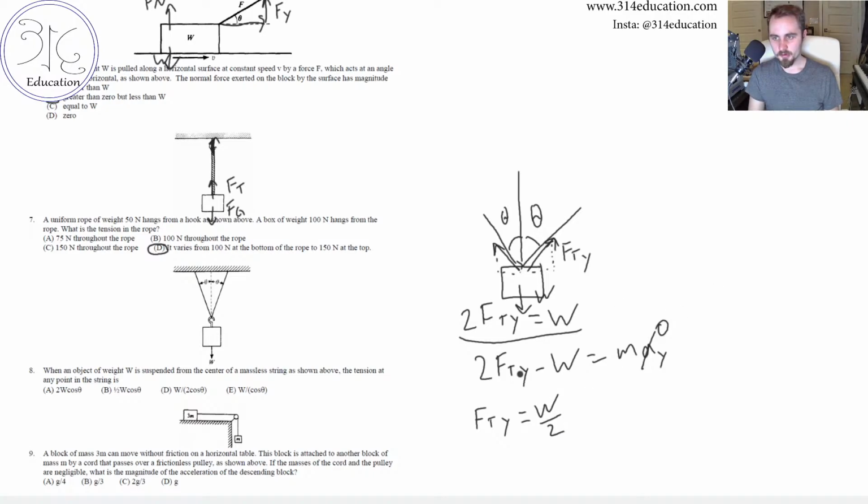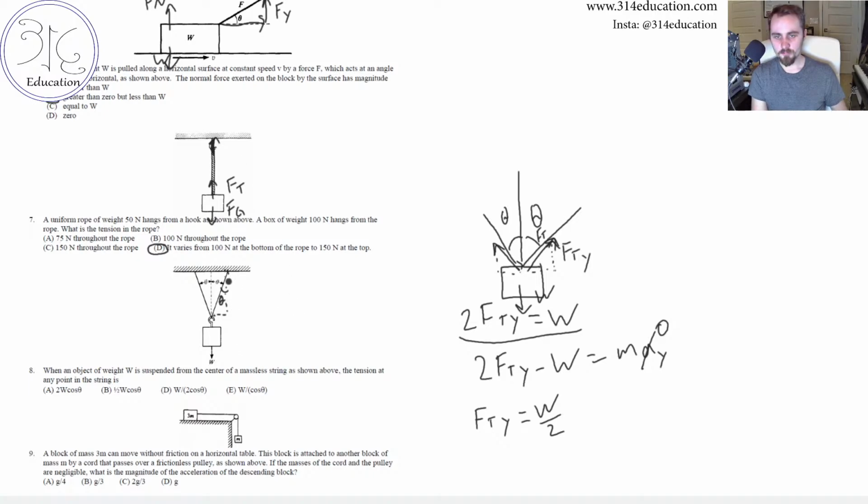And then we can relate FTY to FT. So FT would be our hypotenuse here. So we can use inside angle theorem. This is a little bit goofy because my drawing gets a little bit strange, but if we look at this version, this is the one drawn to scale. Our triangle is this guy. And so inside angle theorem tells us that this top angle is going to be theta here.